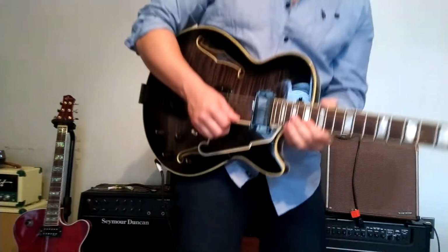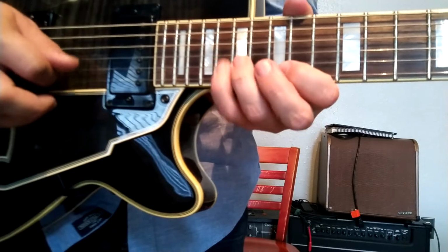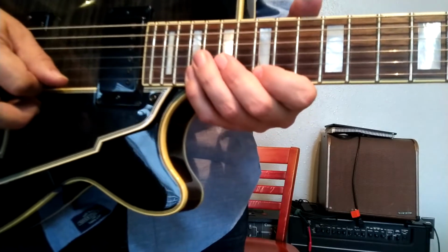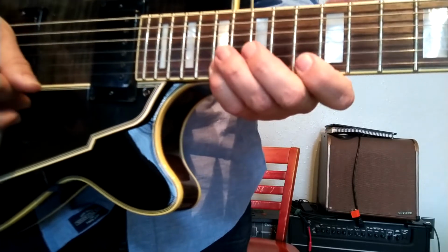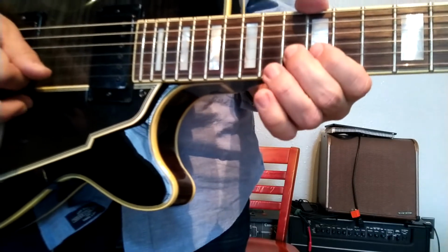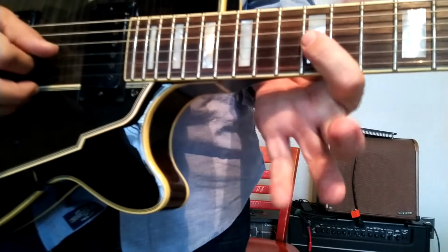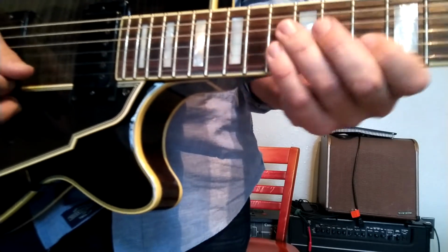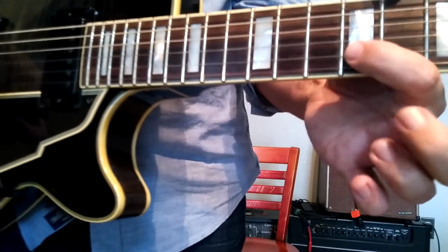I'm gonna stand. I don't have my strap on. Let me stand in front of you. Let me see if I can hold this guitar in place and just do it real slow. Then we go to the next shape. Go to G, then we're going to go an octave down and just play up the C scale. Then we're going to go to F. Now we're doing a harmonic minor thing with that G sharp.